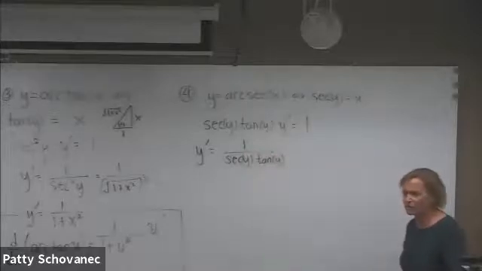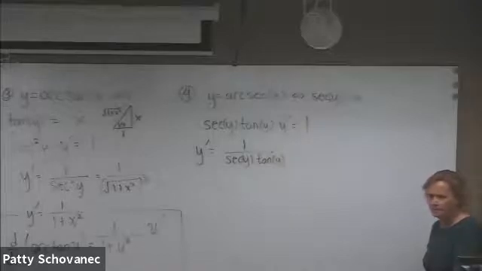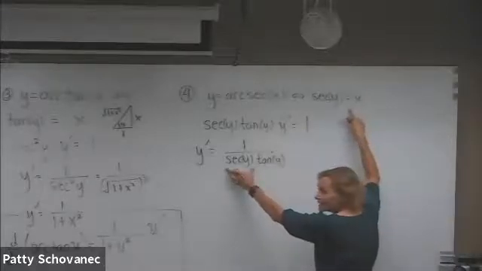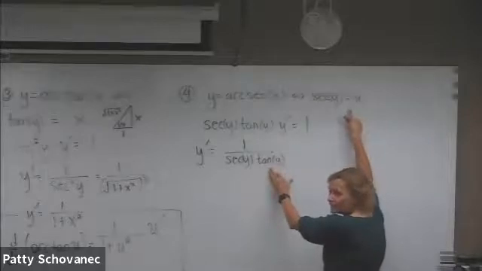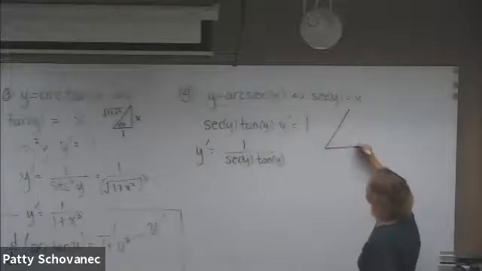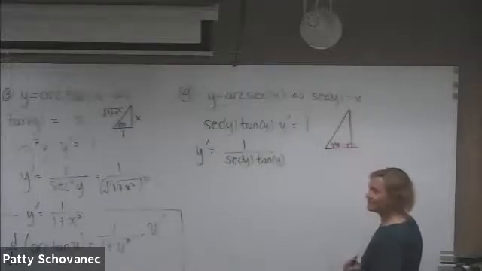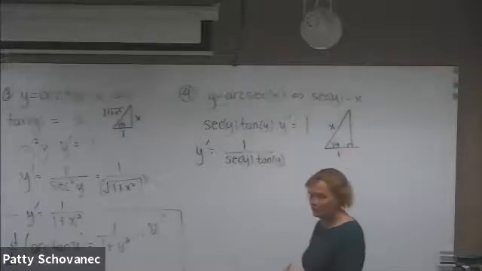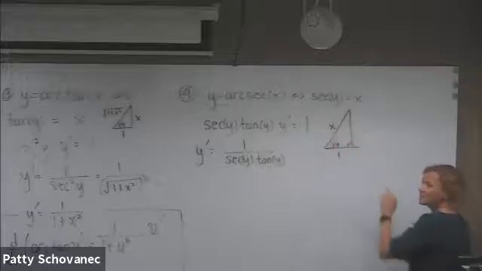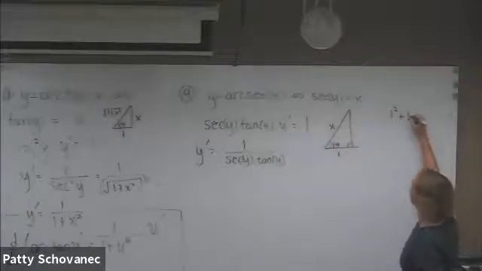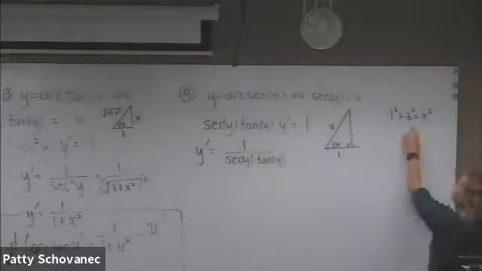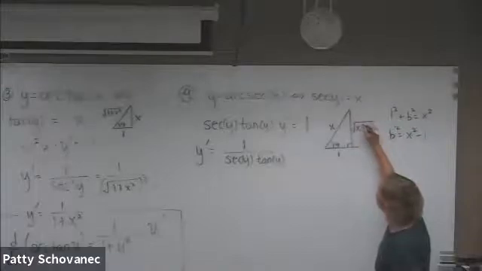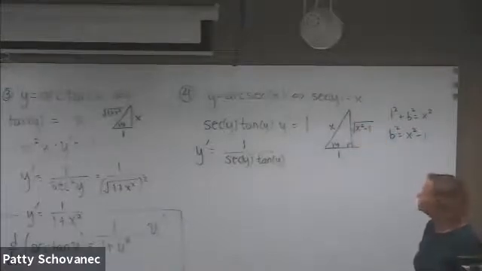We're going to try to write the right-hand side strictly as a function of x. And we're halfway there. The secant of y is x, so this is going to be replaced by x. Now let's draw the picture and figure out what the tangent of y is. Secant is hypotenuse over the adjacent, so I can write the x and the 1 here. Now this squared plus this squared has to be that squared. 1 squared plus b squared has to be x squared. So b squared is x squared minus 1, and this side is the square root of x squared minus 1.